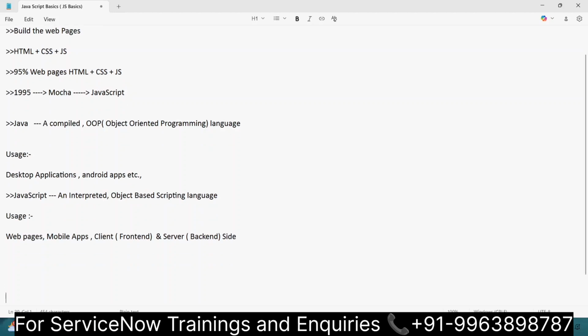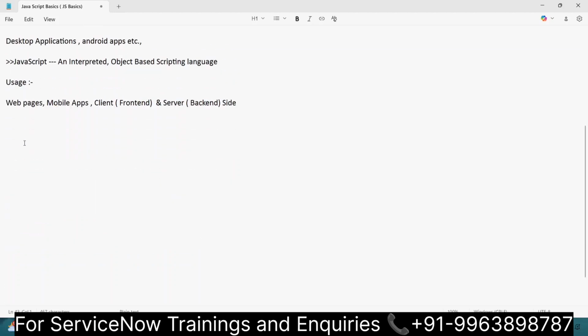After these points, the first thing to be covered is the basics of JavaScript, like how to configure and know them. I think everyone knows about this.